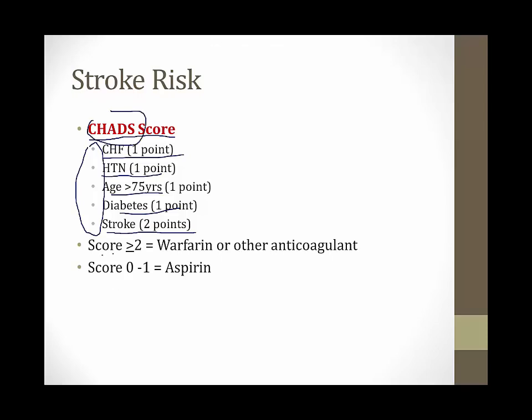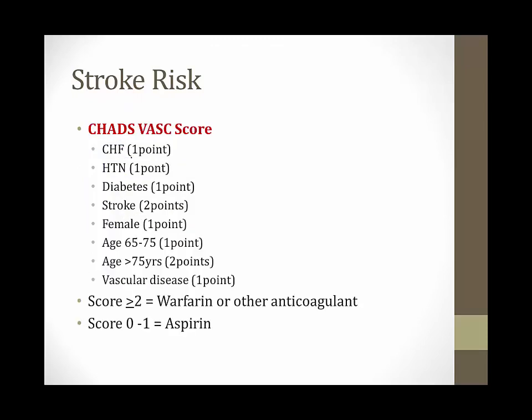If the score is greater than or equal to 2, then warfarin or some other anticoagulant should be used for anticoagulation. If the score is 0 or 1, then aspirin can be used. The CHAD score was modified several years ago to a newer score called the CHADS-VASC, which is probably what you will most commonly see used on your clinical rotations.